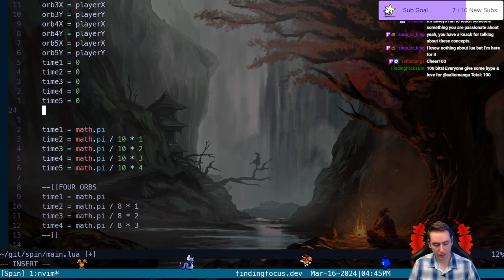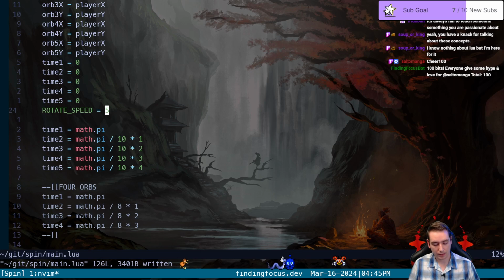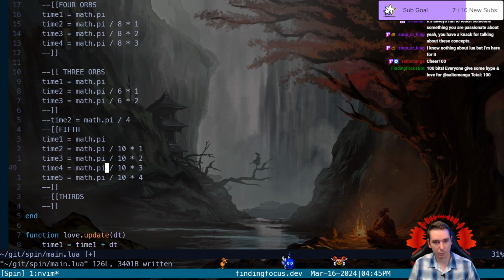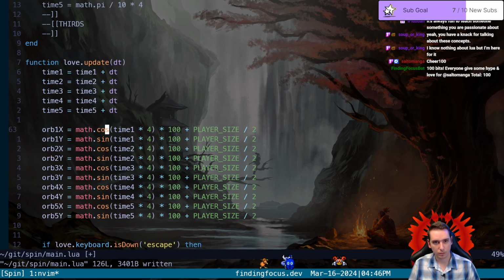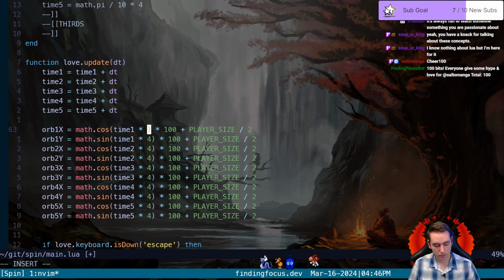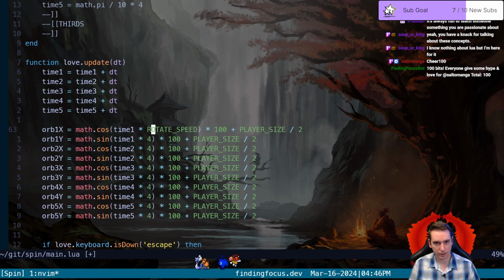So we're trying to just make it look pretty. We'll call it rotate speed, and we'll declare it once up here, and this is a 4. And we can put rotate speed all in here. I don't know of a way to replace it since we've got 4s everywhere. So we might just have to type it manually here.